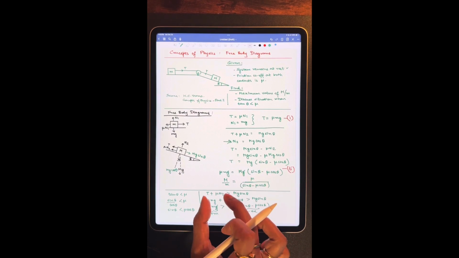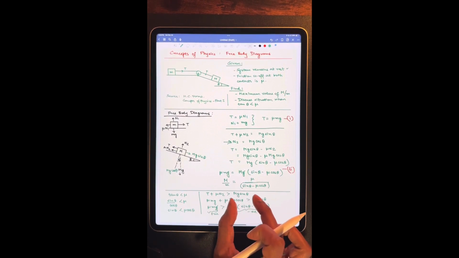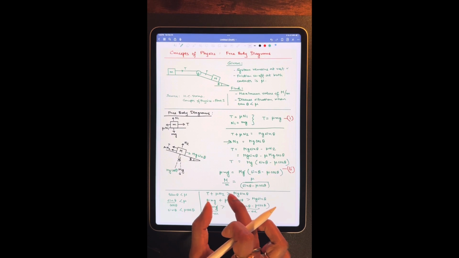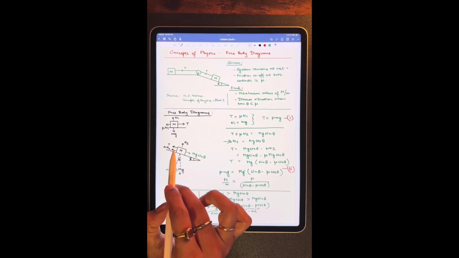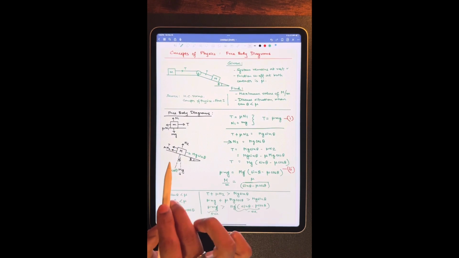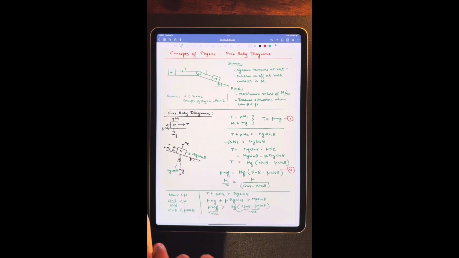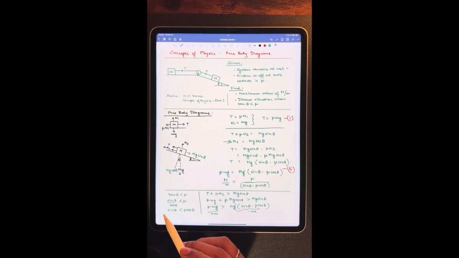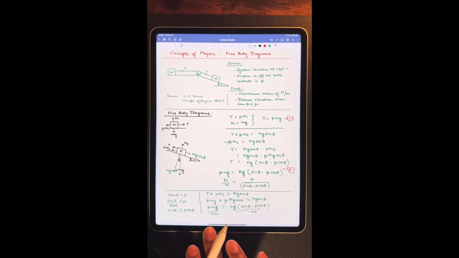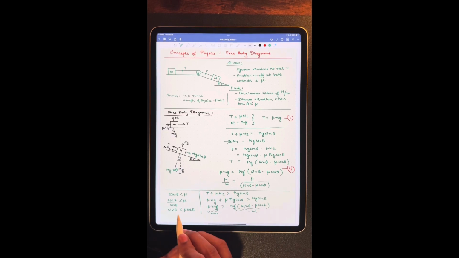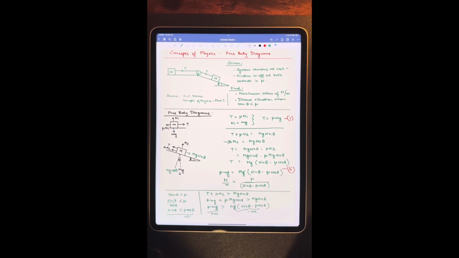Which means that this scenario is always going to satisfy that T plus mu N2 is going to be greater than Mg sine theta with this assumption, which means that the net upward forces are always going to be greater than the net downward force, which also means that the body will never slide down, no matter what the value of theta or mu is, in case this assumption is being satisfied. So that's it for this problem.